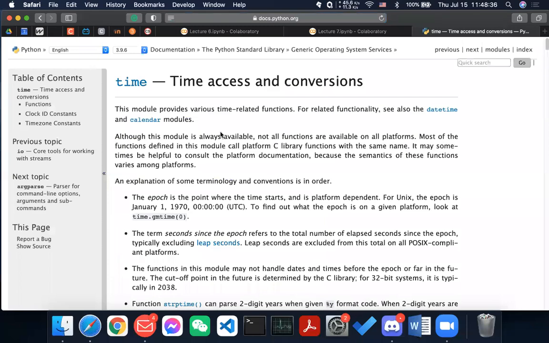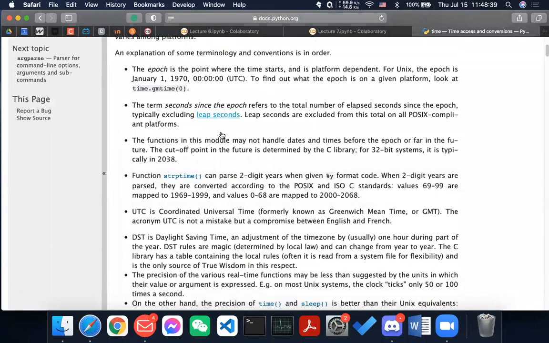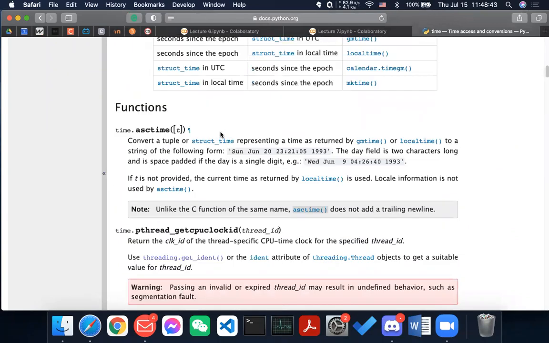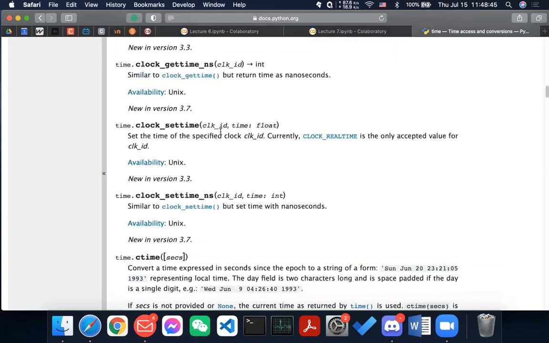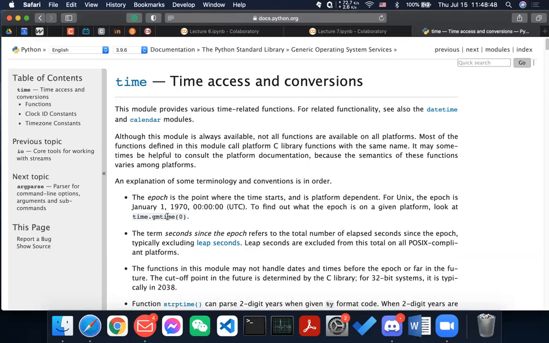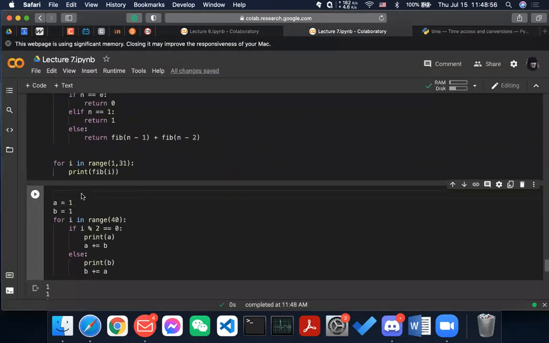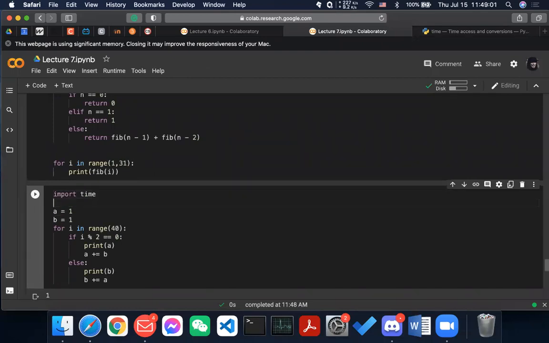As I remembered, you can get time, and then you can import time and so on. I don't know if you need to import time. I'll just do it. T1 is equal to time dot get GMT time.